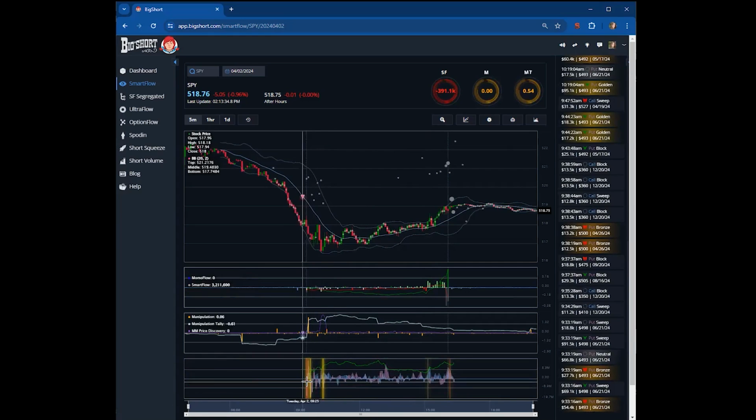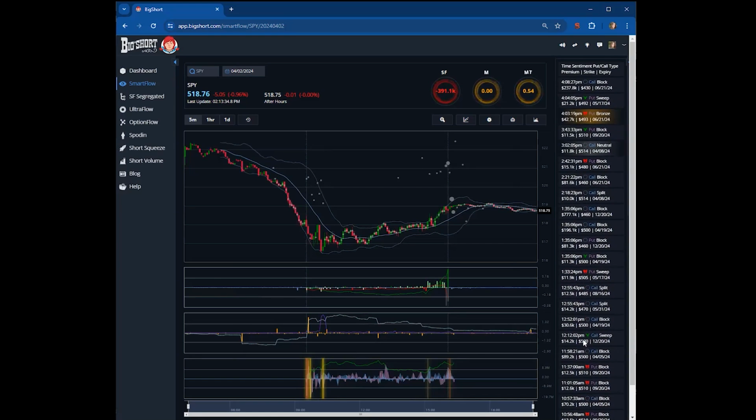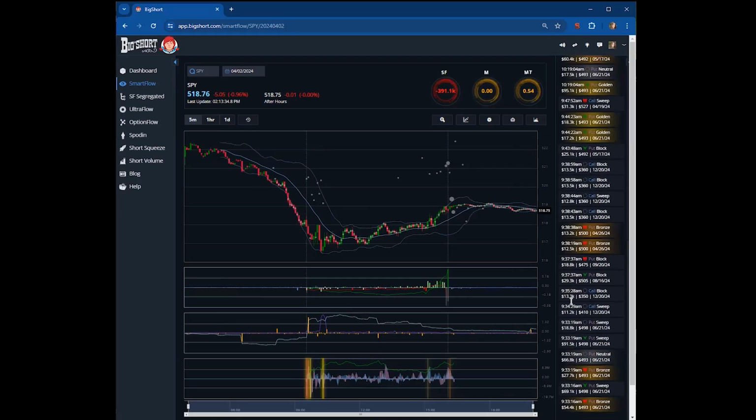And for our users who have trouble differentiating between the two, you can always just look at the option details pane and you'll be able to see, okay, like here, for example, this was a bronze sweep. This was actually a double bronze sweep and it came in at 9:33, 16 and 19. And you can tell by the little red bear and the fact that it says bronze that it's a bronze sweep. And for these sweeps here, you can just refer over here and see, okay, it has a little green bull and it says golden. So just to reference throughout the day, I find it helpful to have this option details pane open.